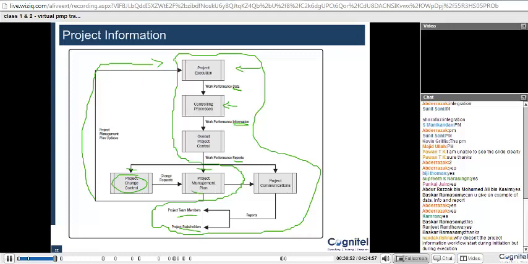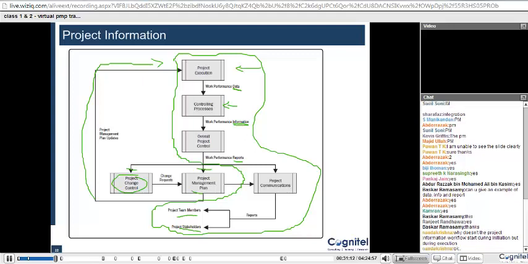Otherwise, in the planning and initiation also, you do send out communications, you do send out people with the information, but that's just about the planning. So that's why we don't include it here in the workflow of information. When you talk about data, that is related to what's actually happening in the project. What you have planned for the project would not be data as such, but what is happening in the project is categorized as data, which will only happen during execution.